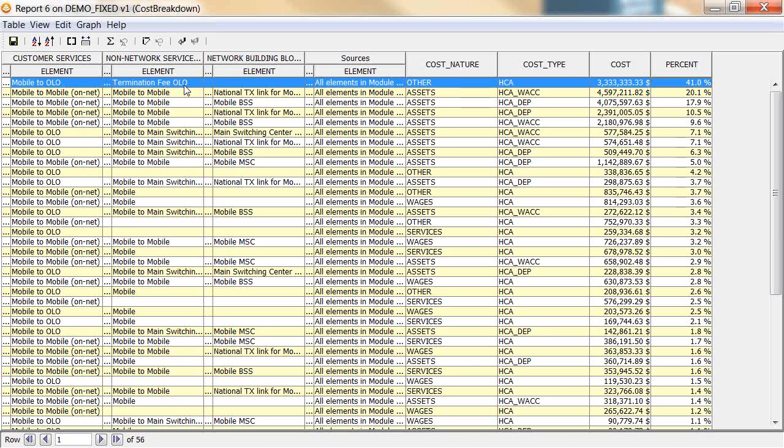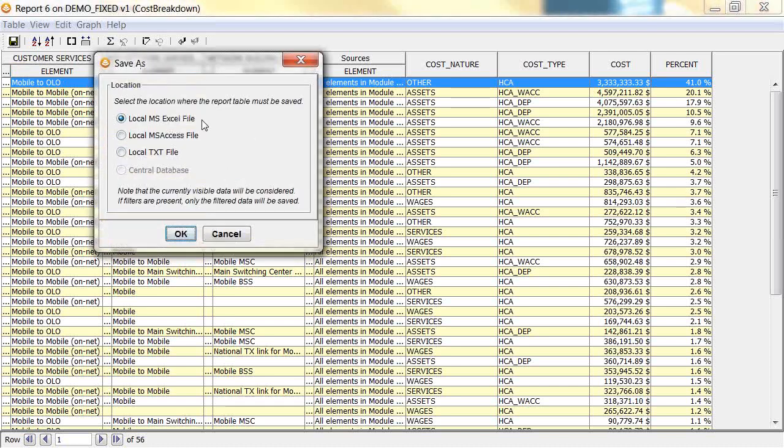So this briefly indicates the usage of TelecomCostExpert, so you can see some things that are going on in your model and try to find out what's actually going on. Allow me to show some small features before handing the floor back to my colleague. We can save reports like this in an Excel file or Access or TXT or even a central database if you will be running on the central database.